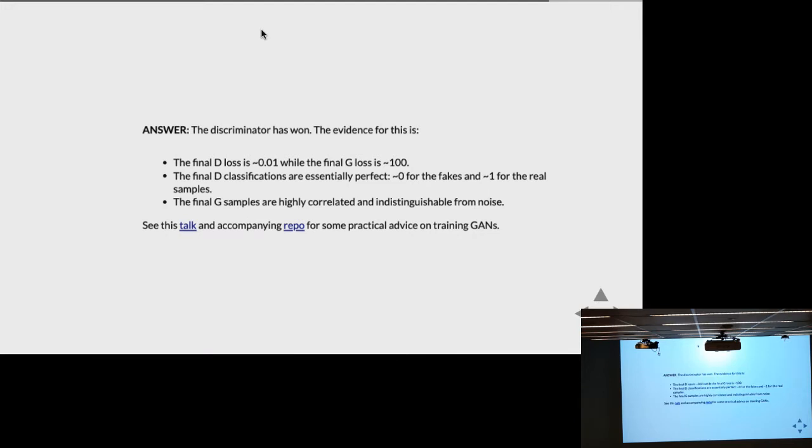Okay, so there's a lot of mystique about training GANs, but I highly recommend, if you're in this business, a really nice talk and an accompanying GitHub repo with a lot of practical advice on training GANs. When people write papers, they rarely mention what the essential things were that actually made it work. They focus on the theoretical highlights, but there are a lot of practical details. What this author did is he looked at people's GitHub repos and scraped out what the actual important ideas are that make these things work a little bit more robustly. So this is essential reading if you're working with GANs.